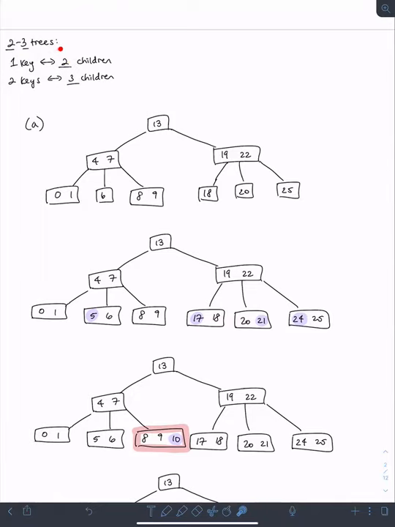And so these numbers of children correspond to the name 2-3 trees. One invariant of any 2-3 tree is that the number of children has to equal the number of keys plus 1. Because here the number of children ranges from 2 to 3, the minimum number of keys you can have is 1, as long as it's not a leaf node, and the maximum number of keys you can have is 2.